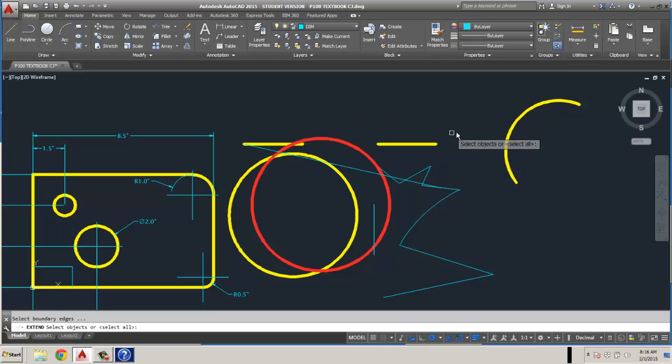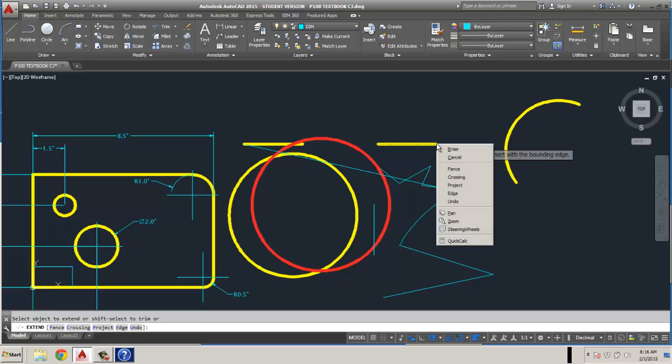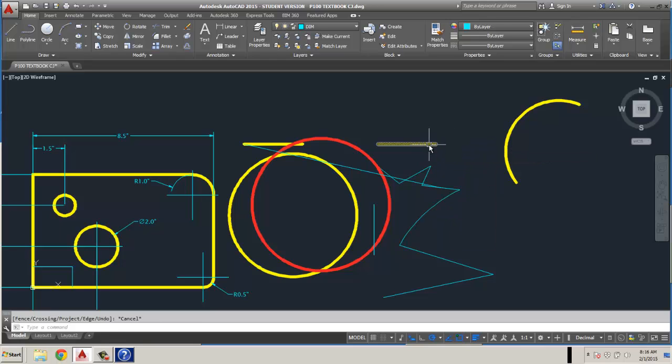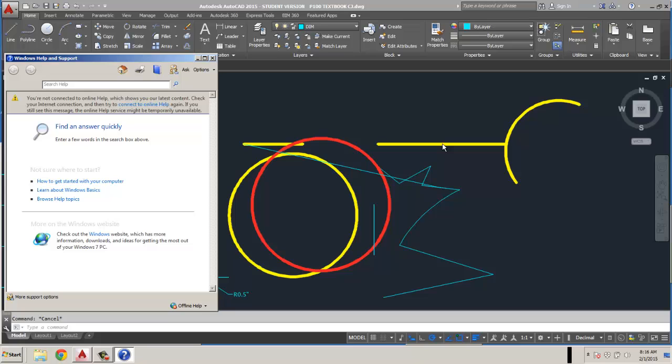I'm not sure, I don't usually use that because why would I just grab this and bring it over until it intersects. So it's kind of nominal, whether you use it or not, you may have to practice with it a little bit to get it good. So we've got center, quadrant snaps.